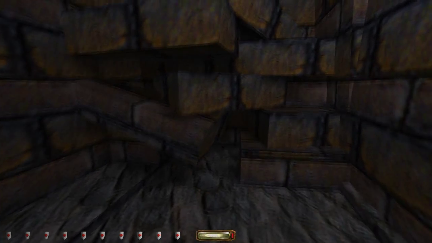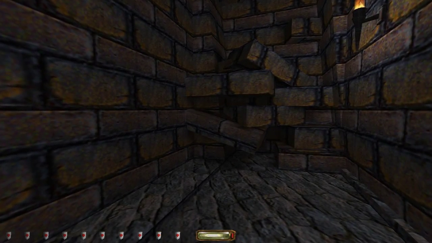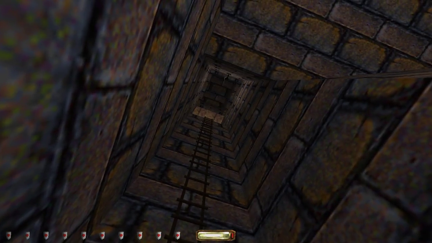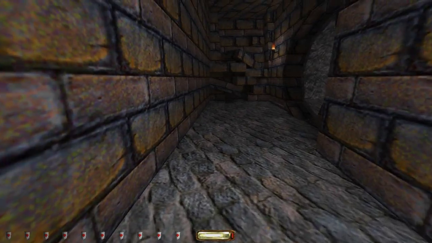How the hell did that boulder get put back into place? I wonder if there's like a caretaker of the crypts that resets that every so often. How'd they even do that anyway? Would they have to get like a pulley system in there and drag it back up or something? I don't know.